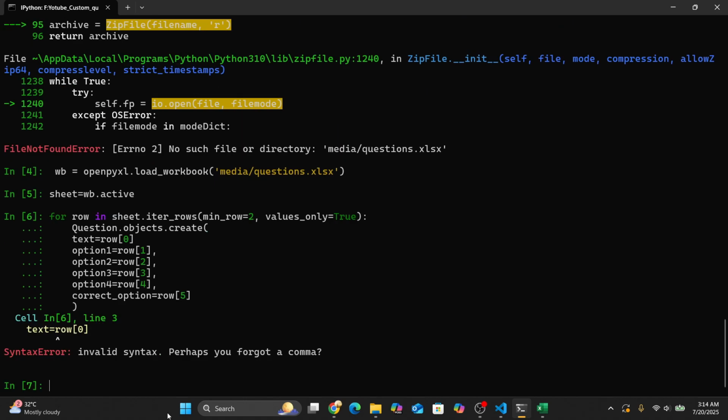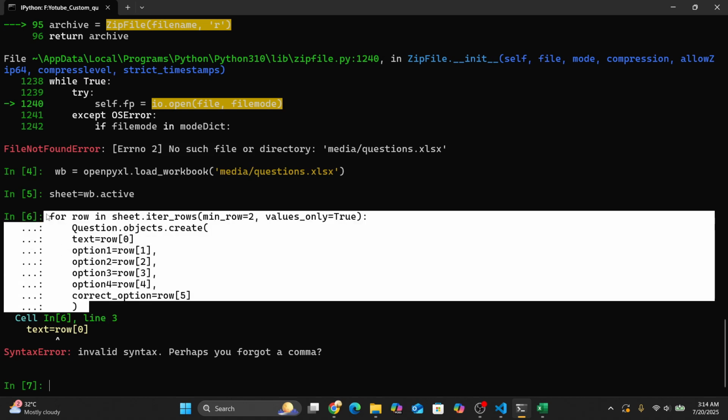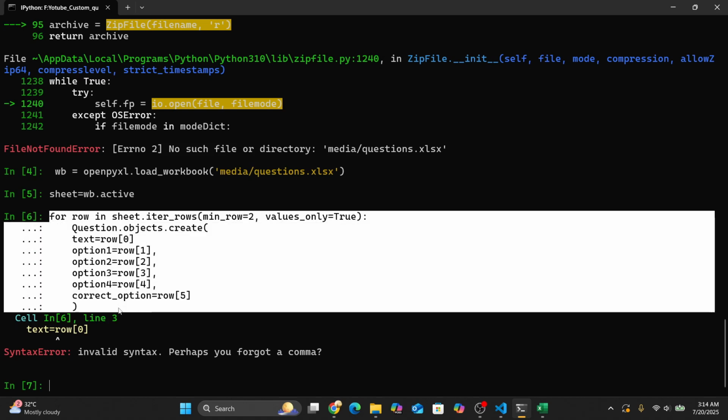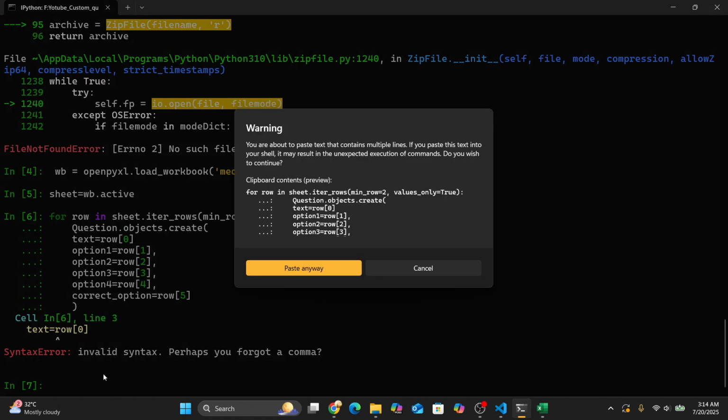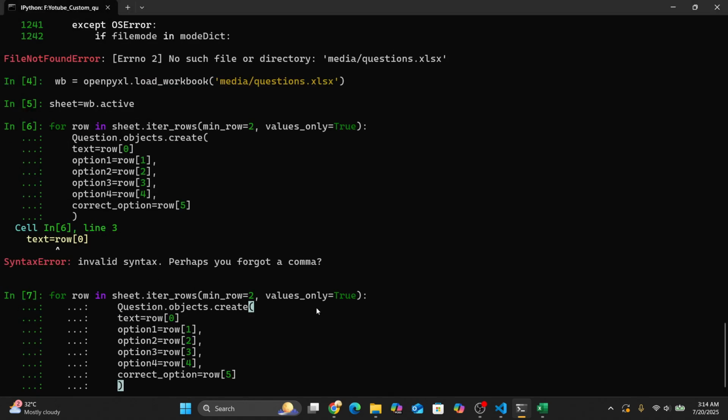Okay, invalid syntax. Oh sorry, I have to put the comma here. Copy this. And again I made a blunder here. Put a comma.